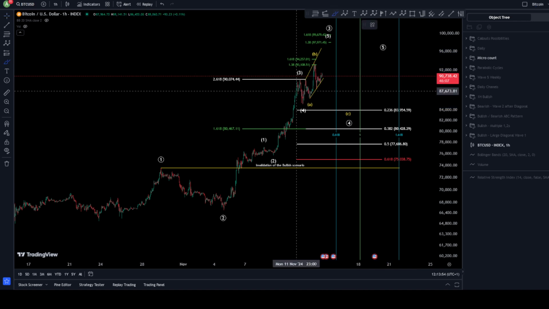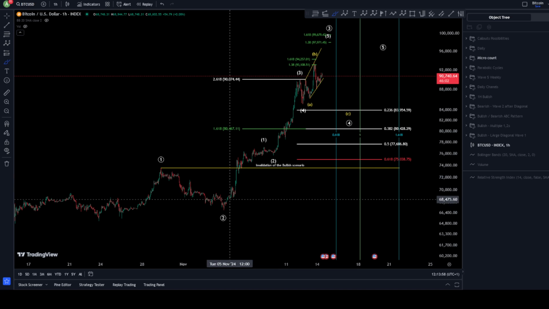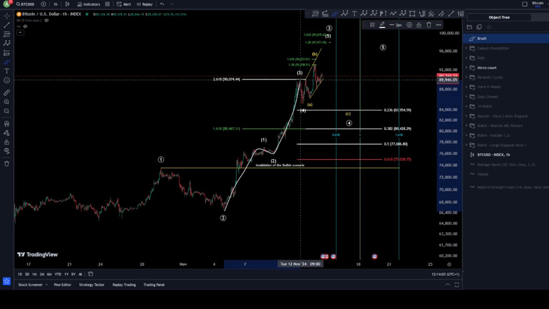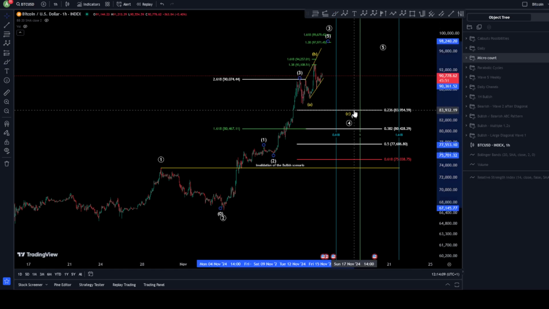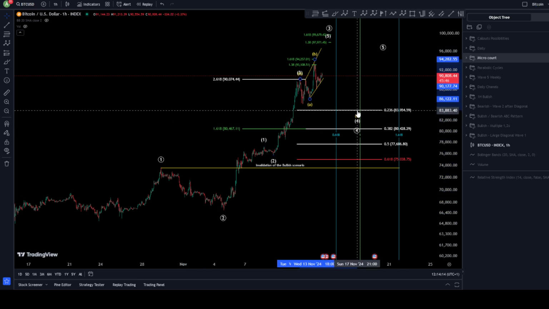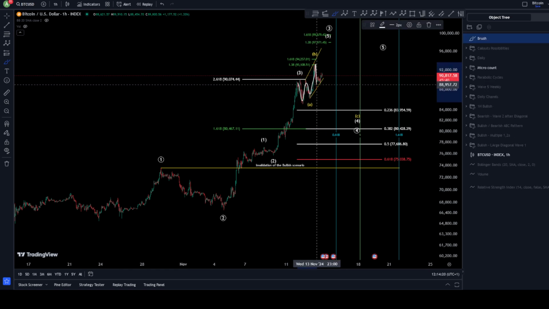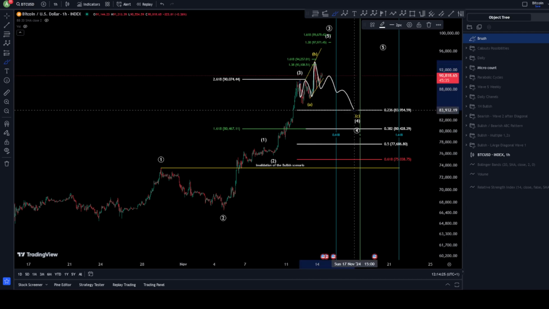Now, the next possibility is here, because we have topped here for our wave 3, after having now a 1, 2, and then 3, you are looking for wave 4. Of course, your wave 4 did not start from here. It should be from there. This will be your wave 4 and your wave C here. In case we are in an A, B, and then a C towards the downside.